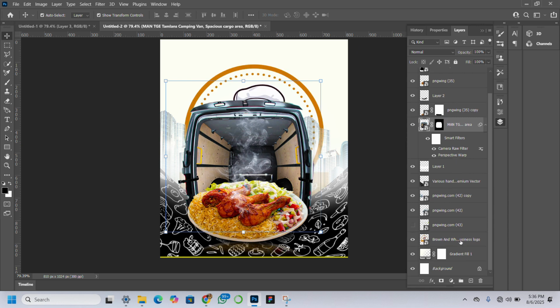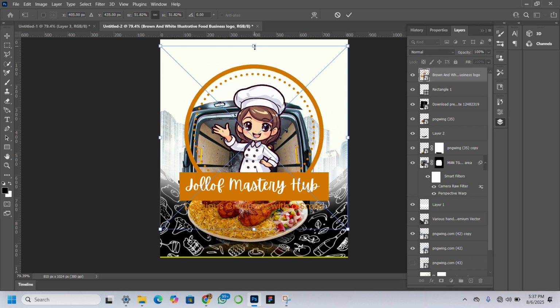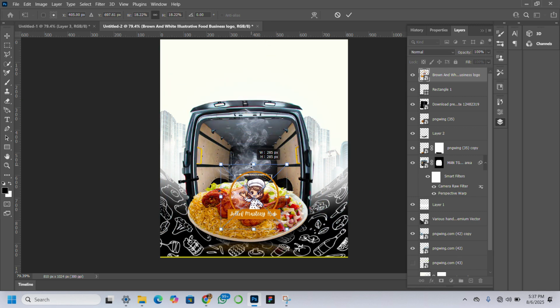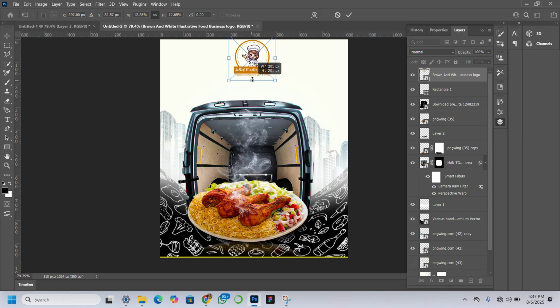This is it. I have it here. Okay, so I'll just move it forward here. This is it. So I'm just going to click, or you can press Ctrl T. I will reduce this, and I will move this particular top point this way. I will reduce it, enter. Then I'll just reduce it a bit more, like this. Then I'll just hit enter.